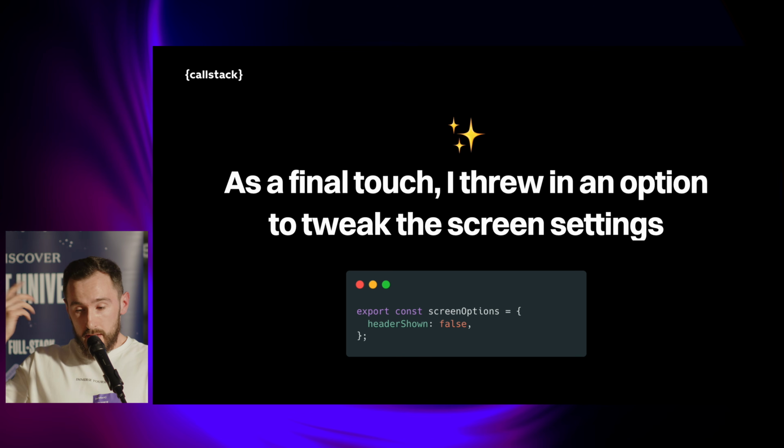So again, the only thing we need to do to support screen options is to say to our users that, okay, if you export from your screen file with your screen component something called screenOptions, I will trust you. This is an object with basically screen options. And with that assumption in place, during this root node creation, when we get the screen component from the file, we can look for screen options. Oh, you exported screen options. Okay, I will use it. I will put it in our root node again.